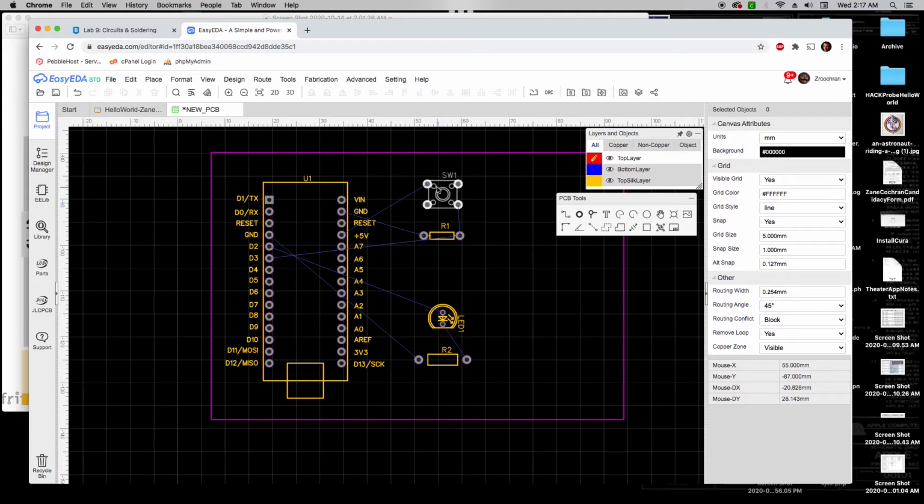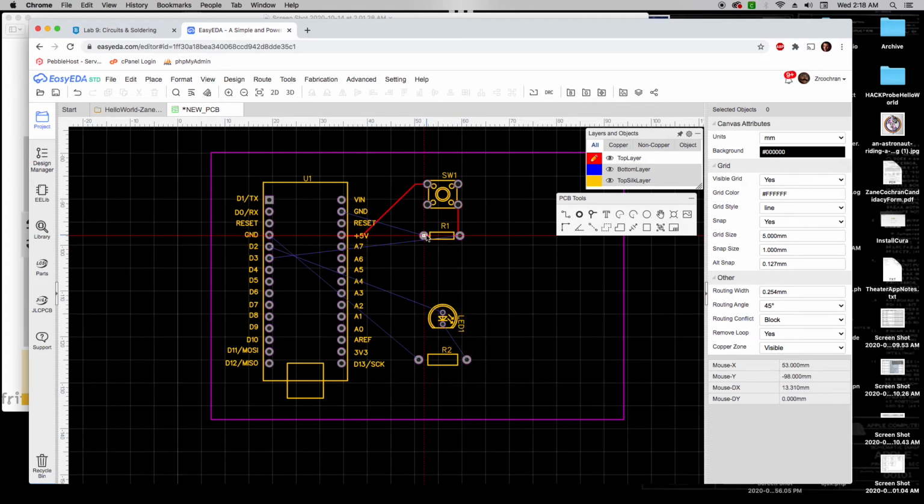So I'm going to get started, and I'm going to start here up with my switch. Now again, like before, I need to make a physical connection here. So I'm going to come over to my track tool, and I'm going to start here, and I'm going to want to follow this blue line across. So I'm going to click here, and I'm going to add in a little bend, and you can see that blue line suddenly turned into a red wire. This represents a real copper wire that's going to be embedded in the board. Okay, well now let's look to see, I'm going to make this other connection over here from our switch over to our resistor, and now that one's all hooked up, which is pretty good.